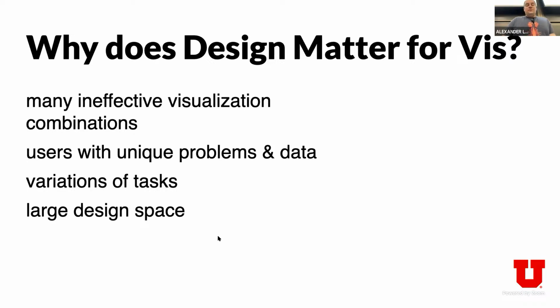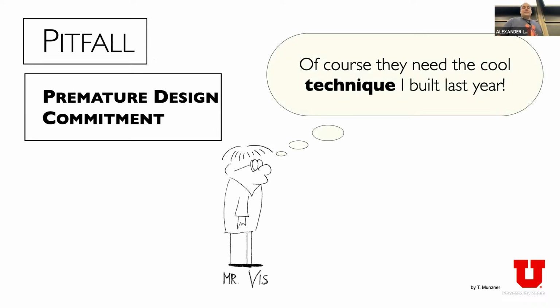And so that's why we need to use design approaches in visualization. And so this is again from Tamara Munzner's book. One pitfall is premature design commitment, and something that I might be guilty of sometimes too, right? Let's suppose you want to solve a problem, and you have just built this amazing tool in your last project. And if you hear about this new problem, you might just think about how can I solve this new problem with my tool, right? It's kind of the hammer and nail problem. Like if you have a hammer, everything looks like a nail. And this of course will not lead to an optimal design outcome.